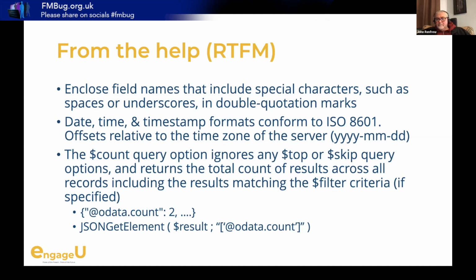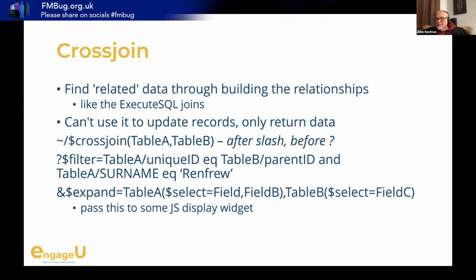And this is where, because there is a period or dot in the JSON key name, you have to use the newer ability to query the JSON element using that format at the bottom. So the key name that has a dot in it has to be surrounded in single speech marks, which has to be surrounded in square brackets before it goes into the double speech marks. But that get element will get you the OData count from the payload, again, just to help you speed up your development.